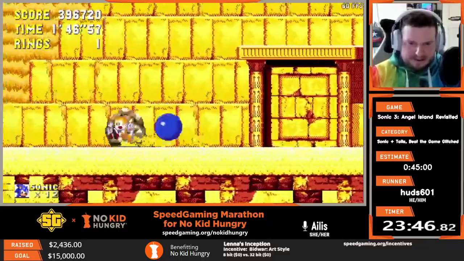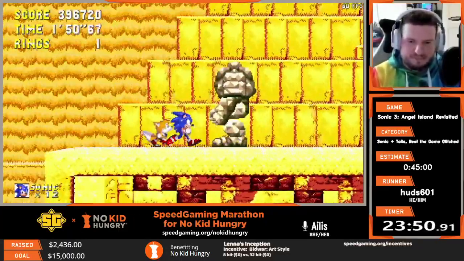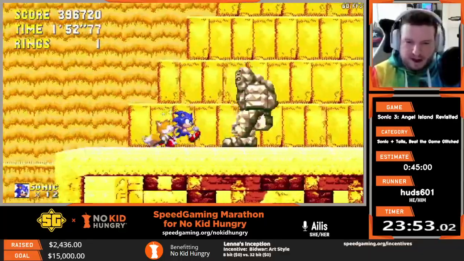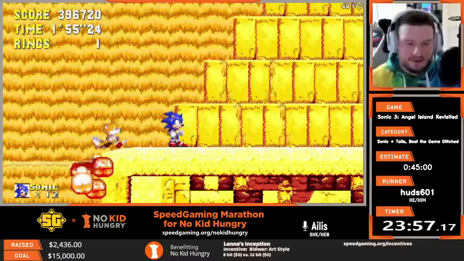Oops. So you see he slides along the floor, and it means that if you do this particular damage boost strat perfectly, which I've already screwed up, you can get him into the sand in just 2 cycles. Oh, there you go. Managed it. All good.